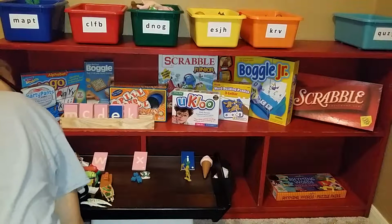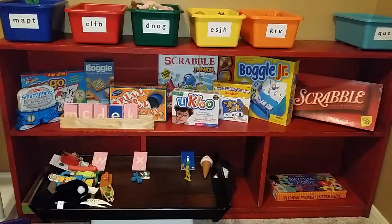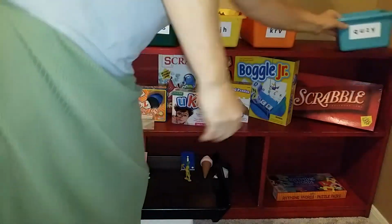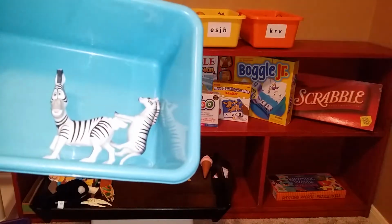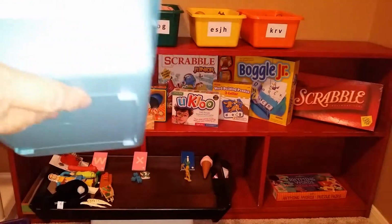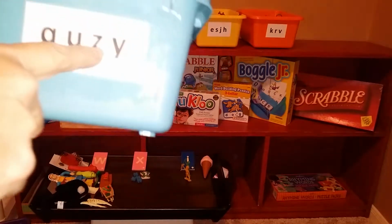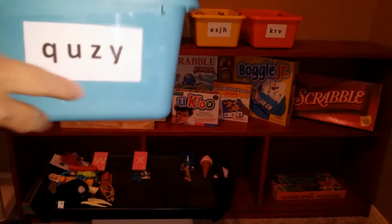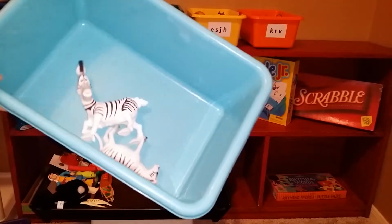This is the sound box for WXI to teach the sounds. Hopefully that was helpful. We'll go on to our last sound box that I'll just do right now because, to be honest, all I have is 2 zebras in this sound box because I don't have a queen. I have some yarn, but I haven't put it in there. So this is probably the harder of the sound boxes to find objects for.